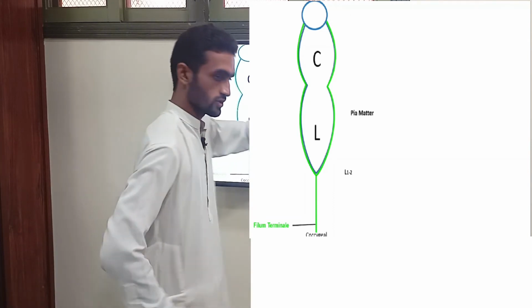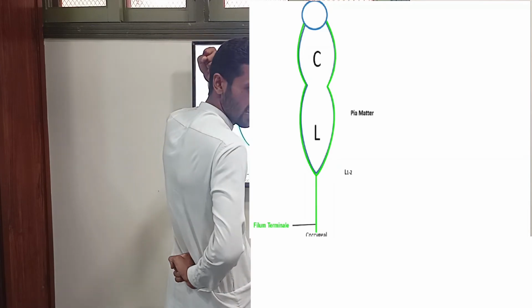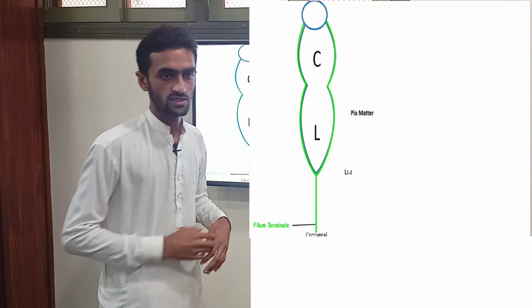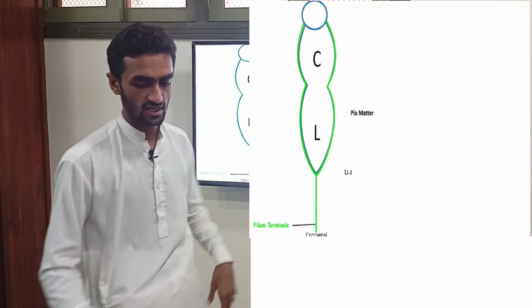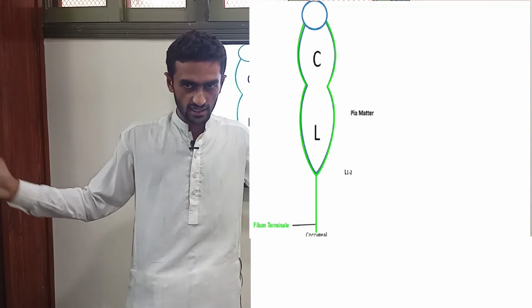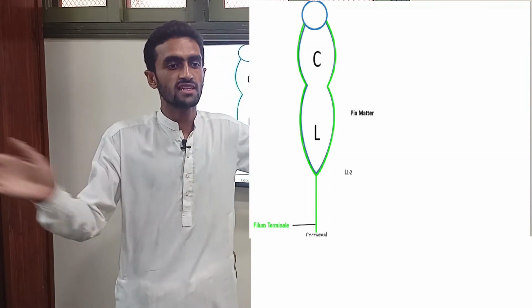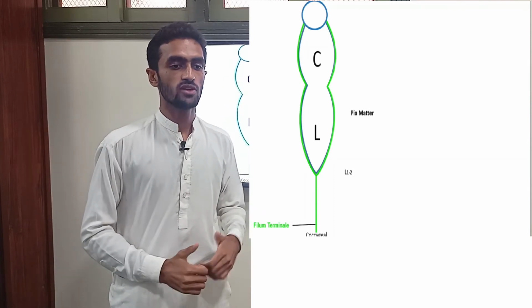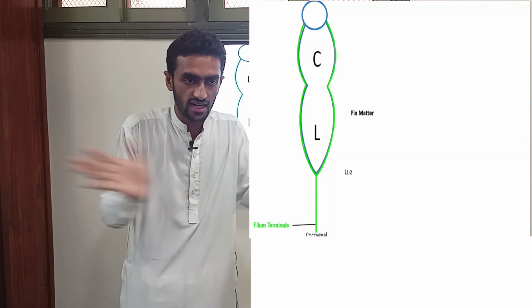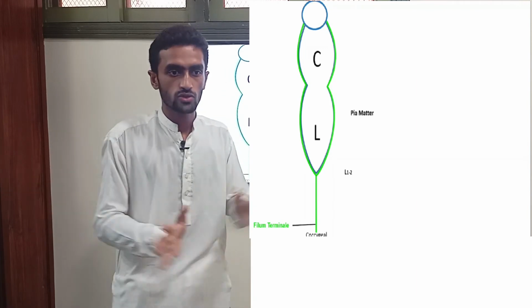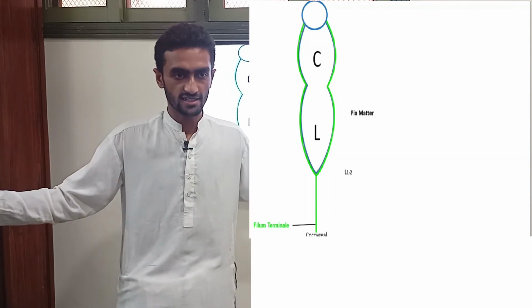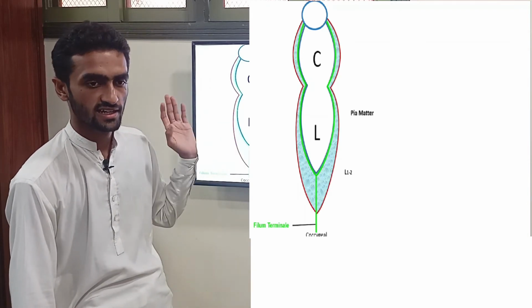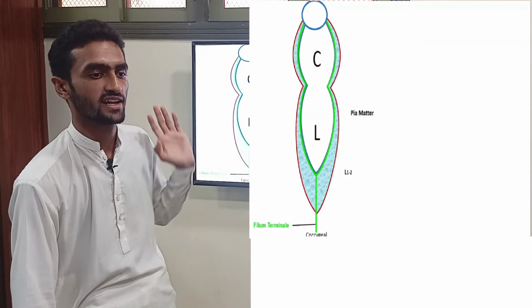Actually, it is like this. They are giving strength, so they do not allow the spinal cord to be damaged. So they are fixing like this. They are fixed in the vertical direction as well as the horizontal. Both the vertical and the horizontal are associated with the pia mater. There is also the denticulate ligament, which we will see later, which gives fixation in a horizontal way.